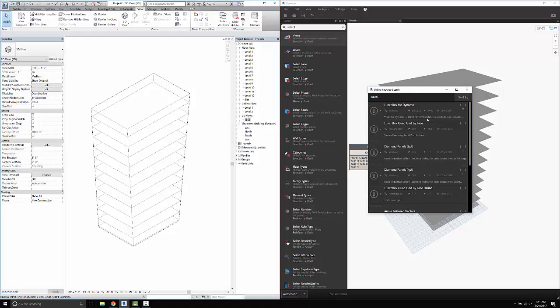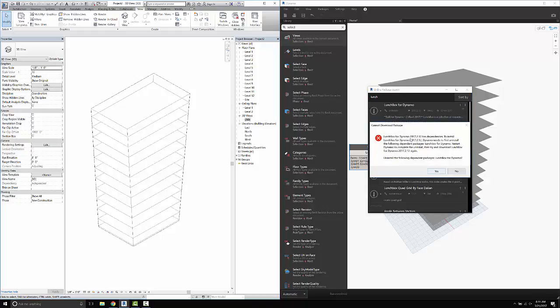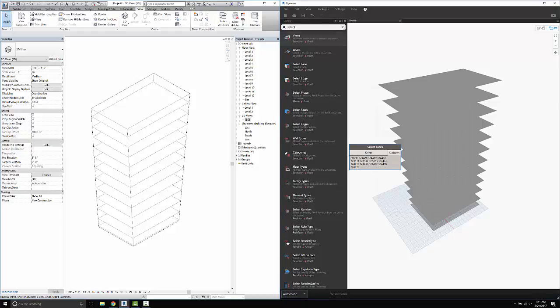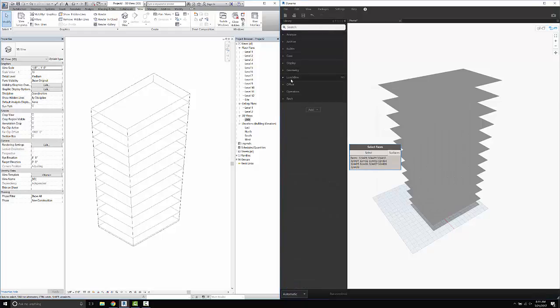It prompts you, are you sure you want to install? I'm going to hit OK. It's got Python components, yes I know. So I've already installed mine, but you shouldn't get an error like that. Once it's installed, out here at the main level, you should see that a Lunchbox package components shows up in the list. You don't have to restart or anything. This just comes right in.